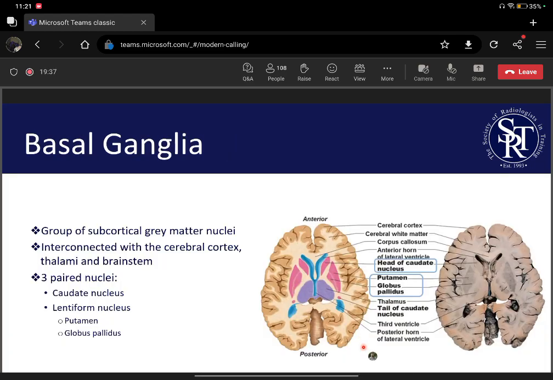Now, moving on to the basal ganglia, these are actually gray matter nuclei deep within the white matter, and there are three to know about. We have the caudate nucleus, and on an axial view, we're only seeing the head of the caudate nucleus, so it's important to specify that. We have the lentiform nucleus, which is formed by the putamen and the globus pallidus. If you can't see the distinction between them, which on CT, for example, you won't be able to, you can just refer to this as the lentiform nucleus. And you have the thalamus posteriorly.